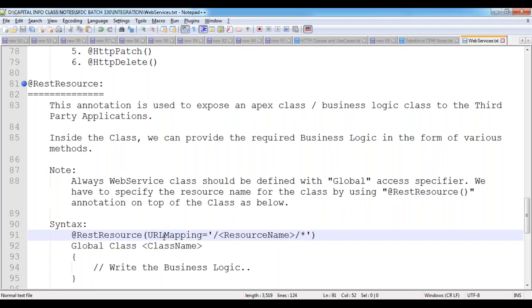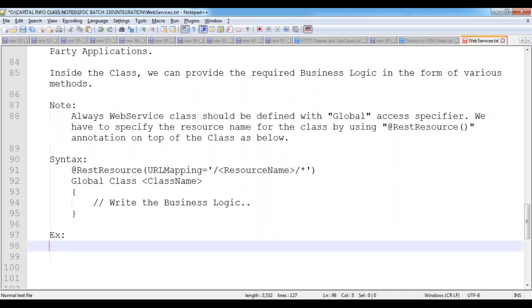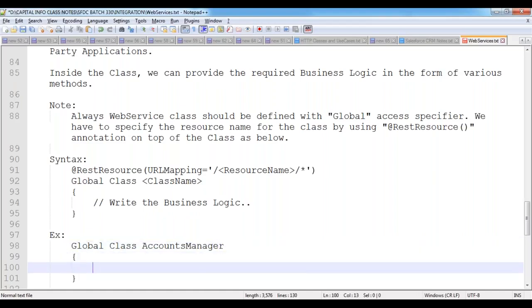We can give any resource name we want. For example, I have a class, global class AccountsManager, which has some business logic inside it.